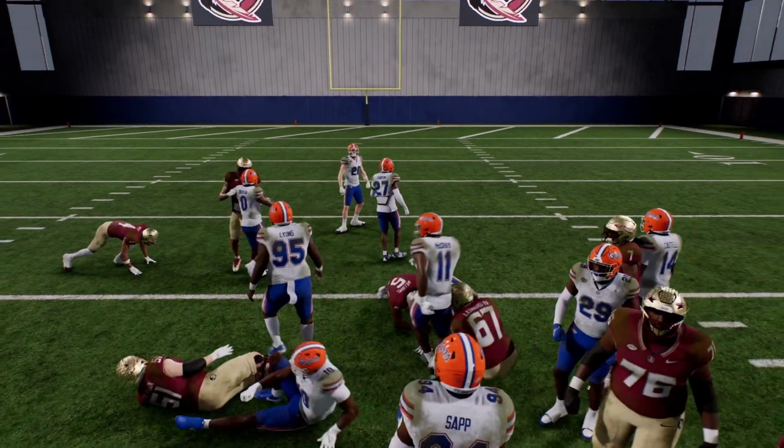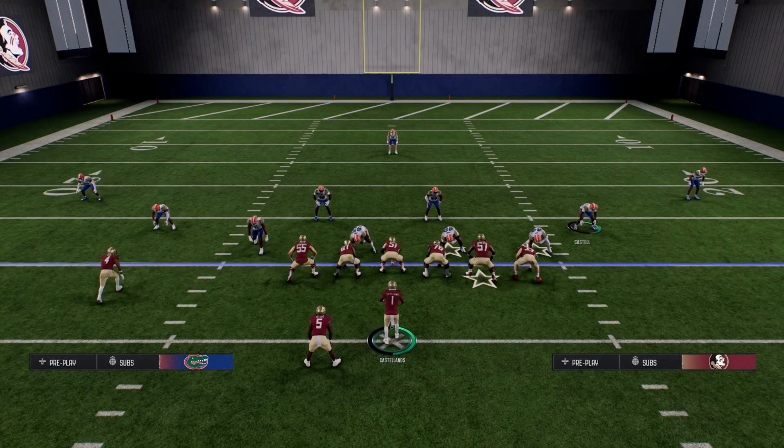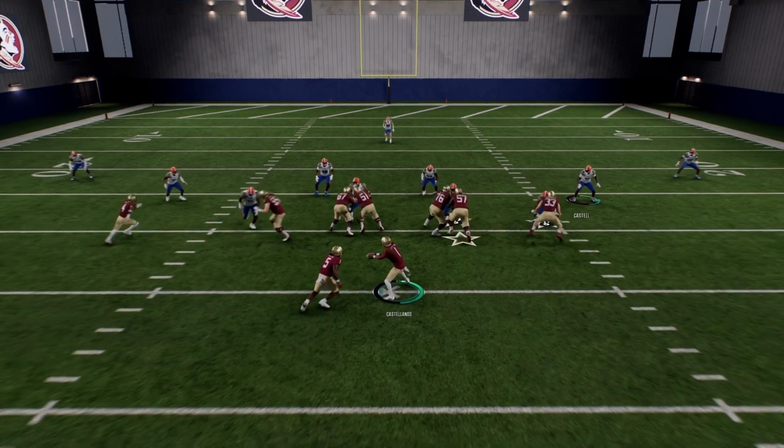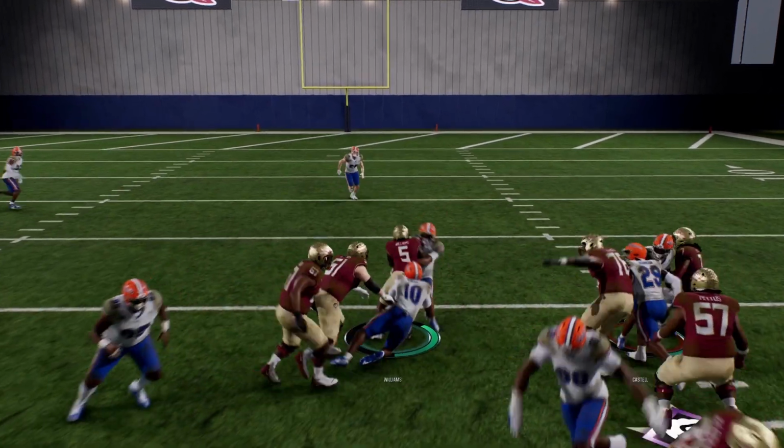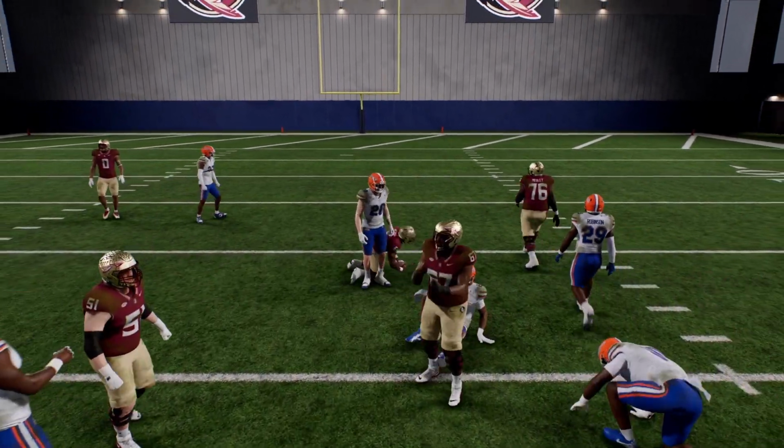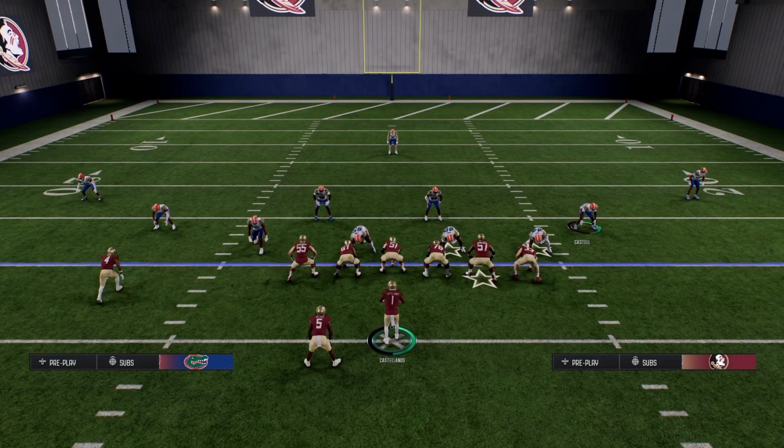Again, we want to be running our base plays as much as possible. Our constraint plays or our relief plays are really allowing us to run these plays when the defense adjusts to what we're doing. So always make sure we get back to running our base plays. And then once the defense adjusts to that, we go right back to our relief plays.